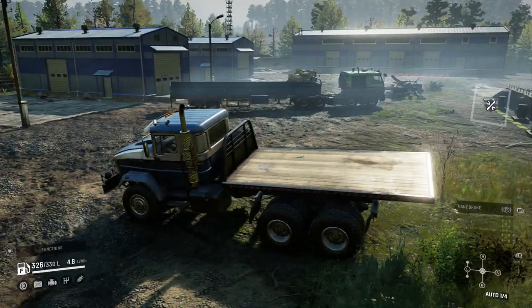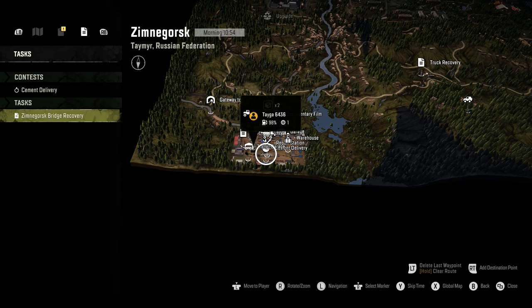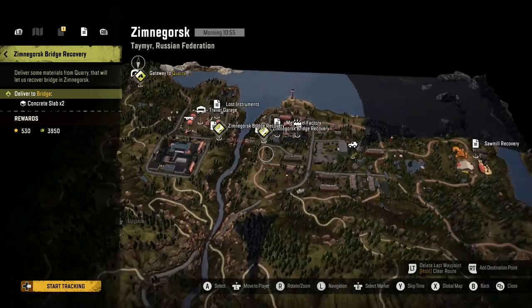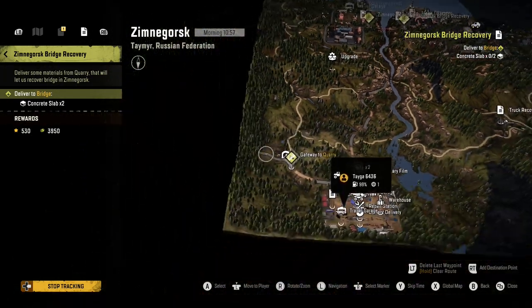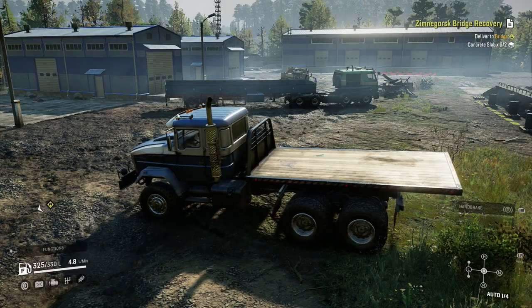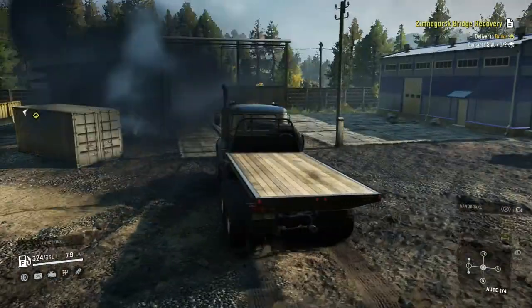Okay, so what we're going to be doing today is going to repair this bridge. So we have a bridge over here that we have to repair, which is over here. So we need to pick up some concrete slabs, which are in the quarry. So we need to travel to the quarry to pick up some slabs, and of course we're going to be doing that with this truck, for sure.